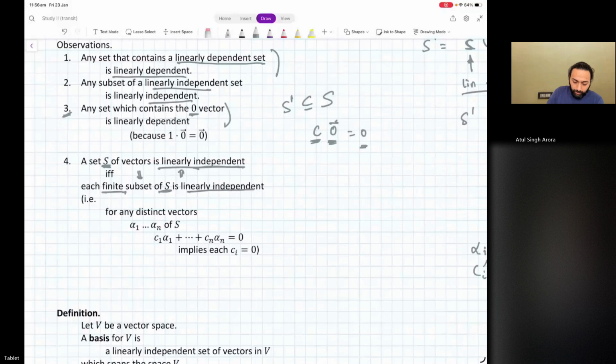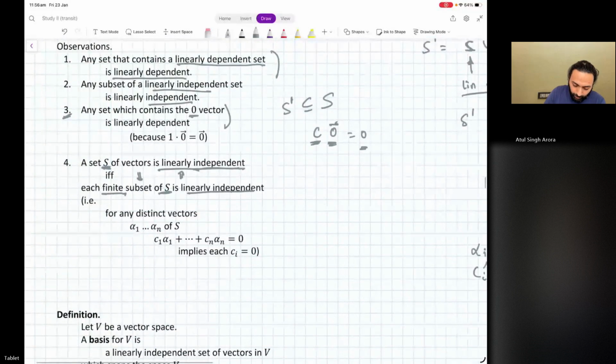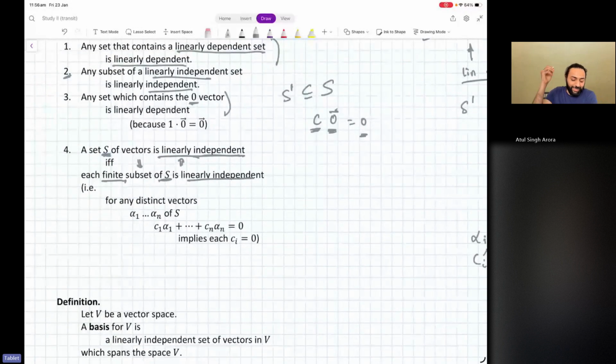Sir, I believe it should be from property 2, right? The forward proof. Oh, yes, exactly. Sorry, property 2. Very good. So what does property 2 say? Property 2 is saying that a subset of a linearly independent set is also going to be linearly independent, which is what this is saying: that you take any finite subset, you will get a linearly independent set. So this direction is fine.